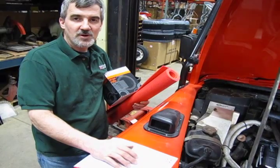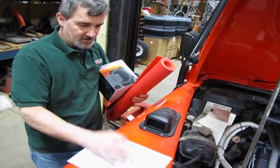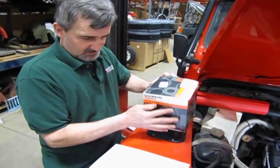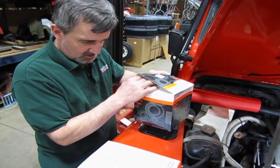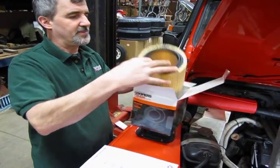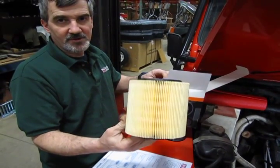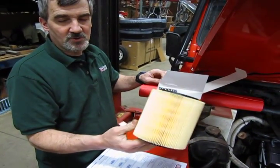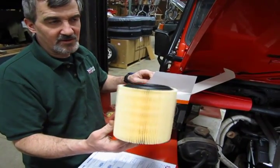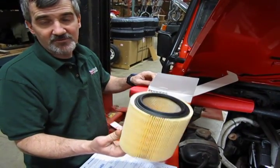Now we're going to show you how to install an air filter element into the D90. This is the filter you receive — kit number RTC 4683 — nothing more than a paper element with a rubber seal on both sides. This is recommended every 30,000 miles. If you do more off-roading or driving in dusty areas, you probably want to do it at 15,000–20,000 miles. The air filter is critical for engine reliability and fuel economy.